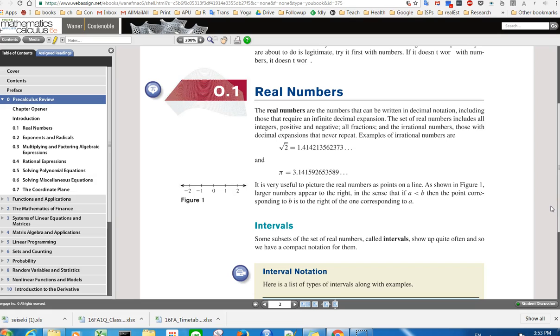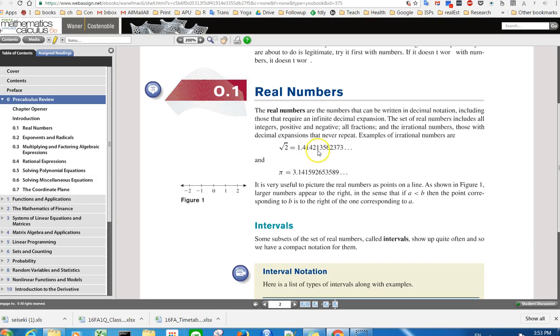Okay? So the first section is section 0.1, called Real Numbers, and hopefully you've seen this before. As I said, I'm not going to go through this, but you do have homework that's doing this in the first and second weeks of class. The real numbers are the numbers that can be written in decimal notation.